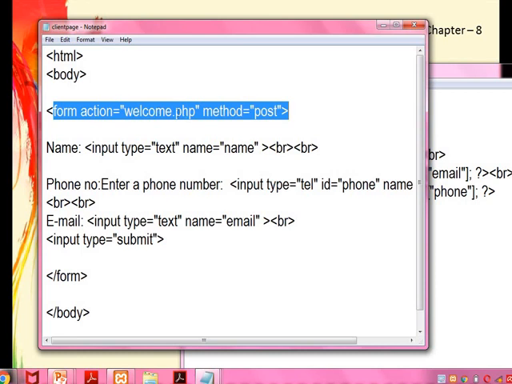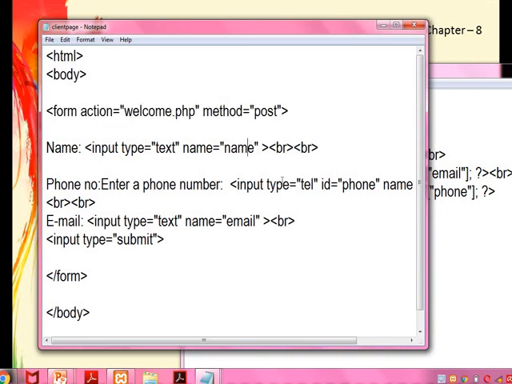In this PHP file, we are going to write the PHP code to validate the content. Next one is method equal to post. This is used because the content in the URL should not be visible to others. The hackers will easily take the data if the method is get. So the post method is recommended to send the data securely.